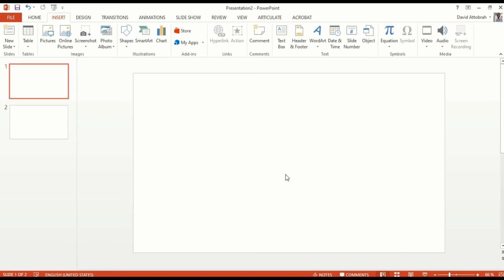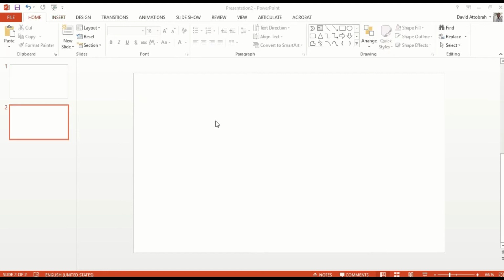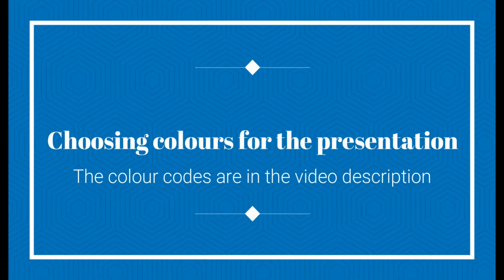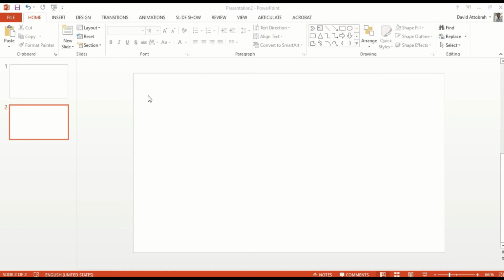One thing that makes a presentation or PowerPoint animation stand out is your color combination. So before we start, let's have a color palette that we are going to use throughout the presentation. In this presentation, I'm going to use 5 colors, so I need to set up the 5 colors before we start.